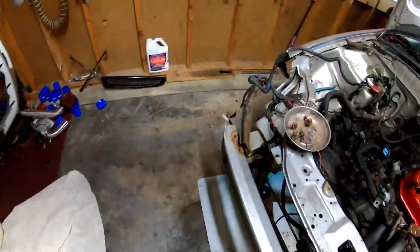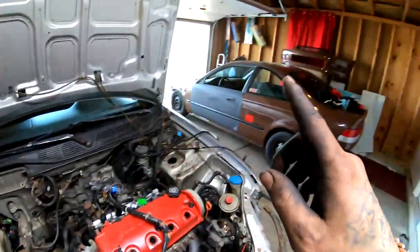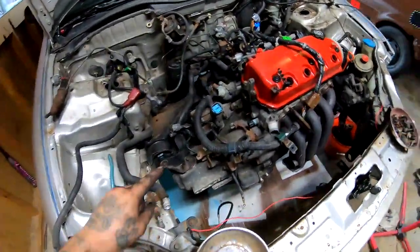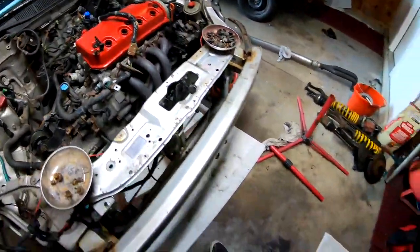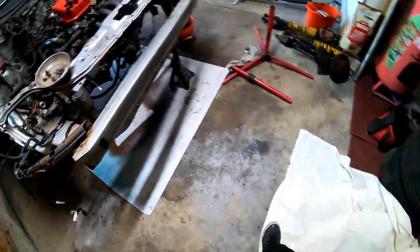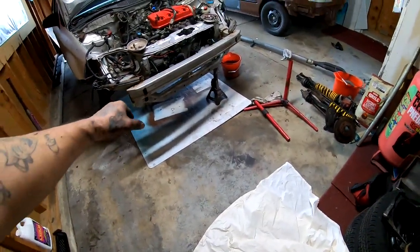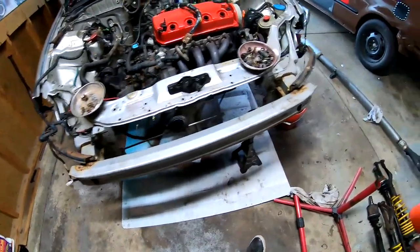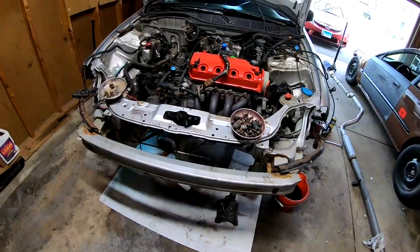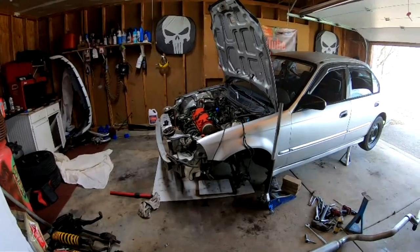Engine is pretty much ready to come out. I got the rest of the suspension off. I went ahead and loosened up all the bolts to the transmission — I'm going to use this transmission instead of the one that's in there because this one has longer gears and I want those longer gears so I can be longer in boost. I loosened up all the motor mounts all around, and I put a piece of wood down here to help slide the engine out. I'm also going to put a sheet under there — once the engine drops onto it I can just pull it out from underneath the car. I'm going to lower the whole front end all the way down to the floor.